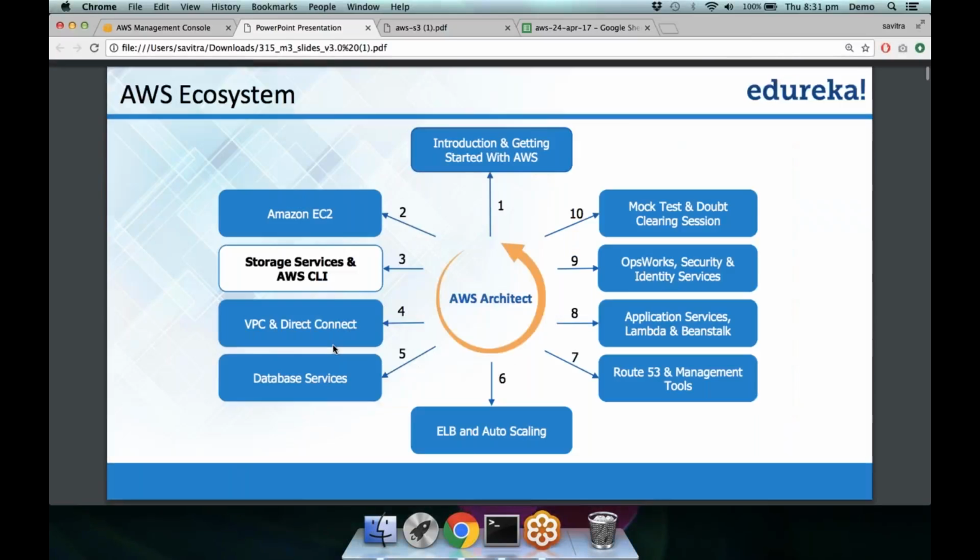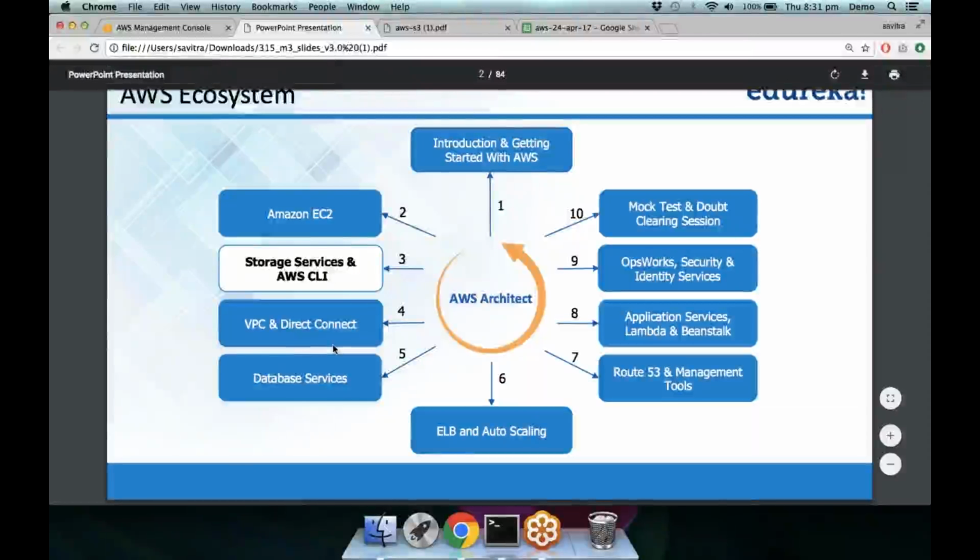All right, so this is where we are in the course, in the agenda, right? So we've done EC2 instances. This is one of the services under the compute category, right? There are other services that we've not talked about, and we've only focused on EC2, and there's good reason for it. EC2 is the service that is easy to learn, right?